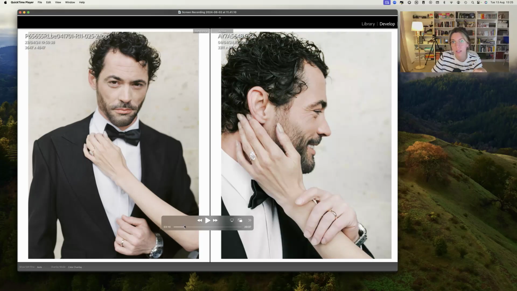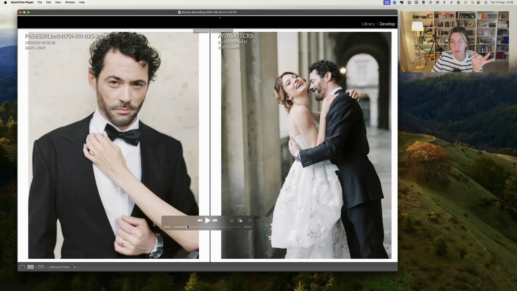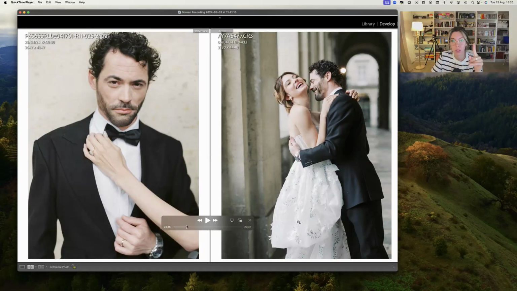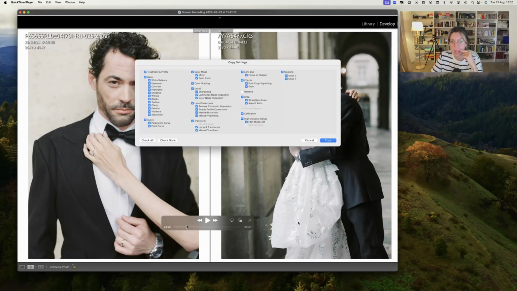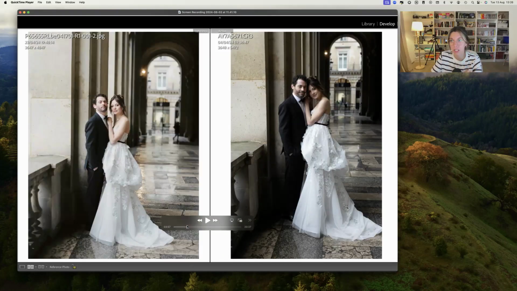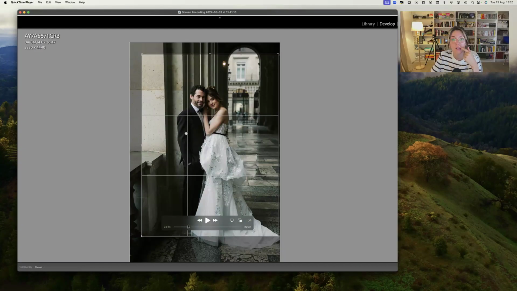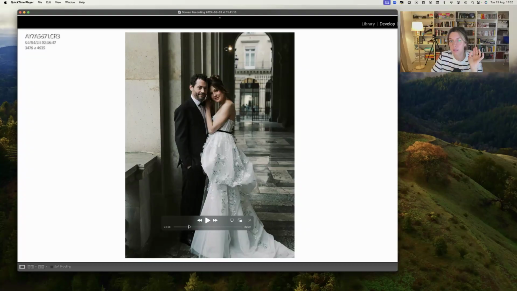And then I'm cropping, checking that it looks good. I think I added a mask to his hair because there was too much light there, and I just decreased exposure. Here what I'm doing is going back to this image, the one on the right, copying the settings because the next image that I need to edit is this one, which has similar conditions, similar locations, similar lighting condition. So I just pasted settings.